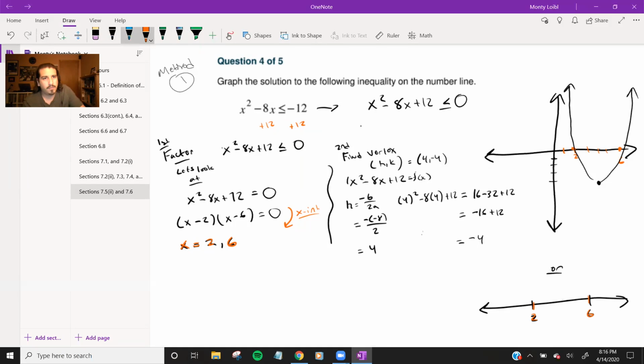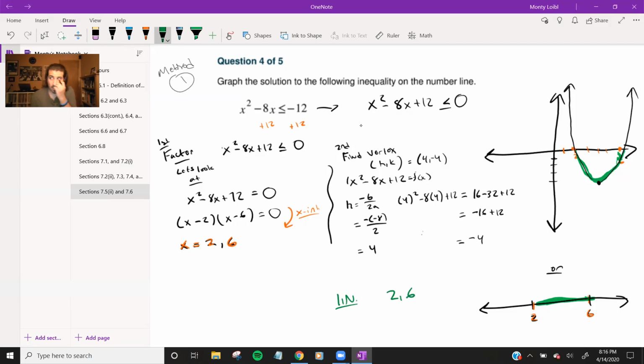When is this less than 0? Well, it's everywhere below the x-axis. So there is our solution below here. And if you were to use method 1 or method 2, you would find that it's in between, because it matches the graph up here. Be thinking that the x values that make it true are in between these two values. So the same is true here. Your solution in interval notation is going to be between 2 and 6.